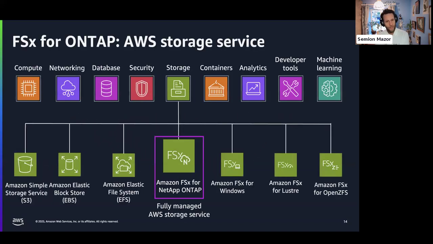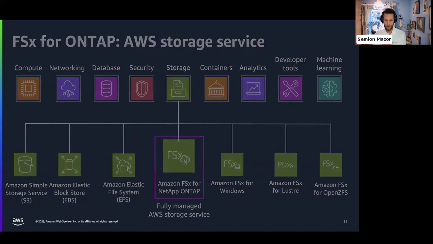To make it clear, Martin also mentioned that FSx for ONTAP is an AWS service. It's built by AWS, maintained by AWS, supported by AWS, and everything. It's a fully AWS service, part of the storage portfolio, part of the FSx family. Now it's important to mention FSx stands for file system. However, FSx provides both file storage and block storage, which is the most relevant for our session today. So the name can be a bit misleading. It's FSx for ONTAP, but it provides fully block storage, which is very important.